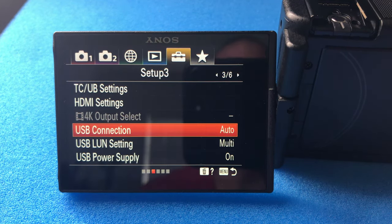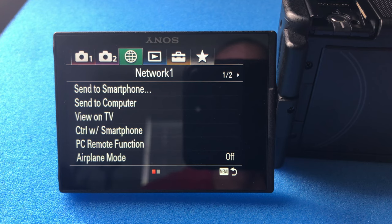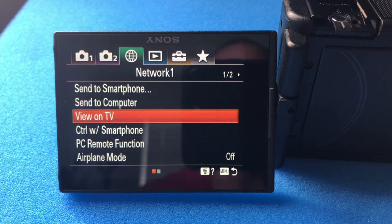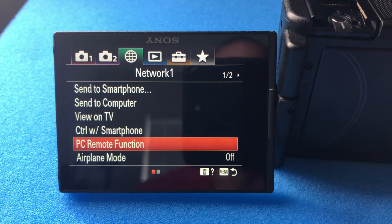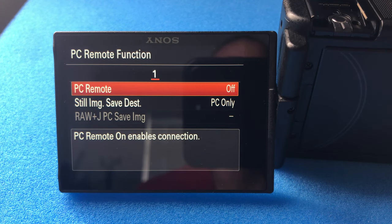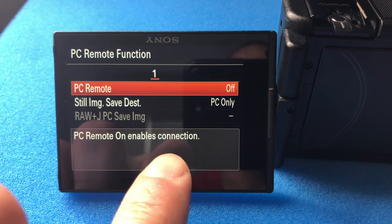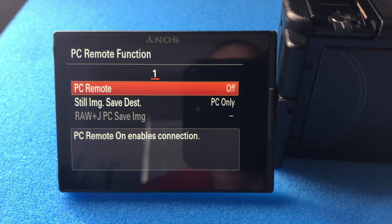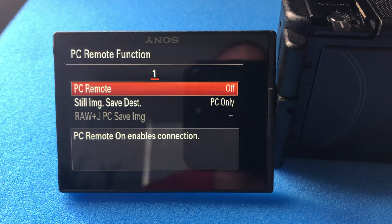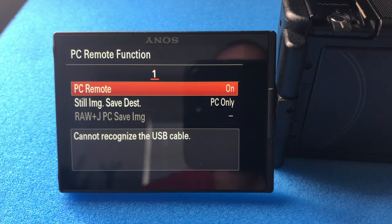If you're trying to use the remote imaging software from Sony, the program is not gonna recognize it. So what you have to do, and what I fumbled around with myself, is go back over to the globe. Come down here, and I went into all these, just so you know. But I ended up going into PC remote function. That's defaulted off, as you see where it says PC remote on enables connection. So that must be a new feature they added instead of having to deal with that smartphone thing. It's pretty much self-explanatory. So you want to come in and turn this on.